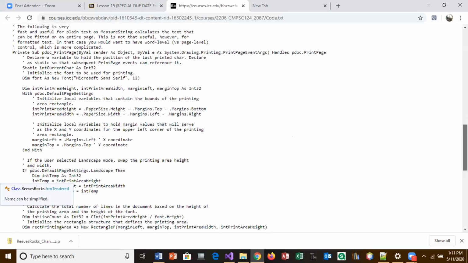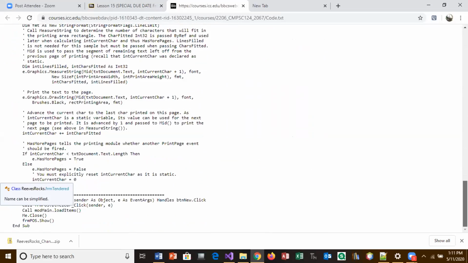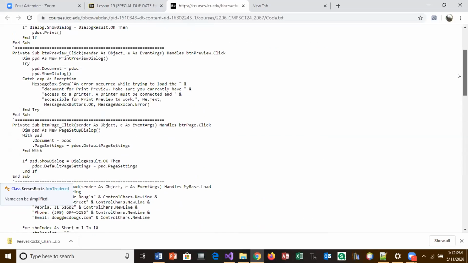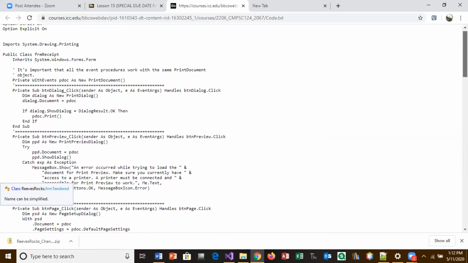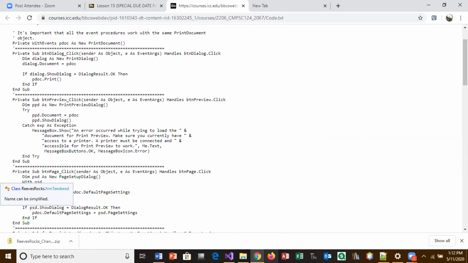So we need to create this thing. All right. So we got to figure out what it is we actually need on that form. Okay. So some of the stuff we need is like a PSD, a PPD, I think it is. Oh, and a PDoc. Okay. So let's look at that and see what we can do. Again, sometimes this gets a little hairy.